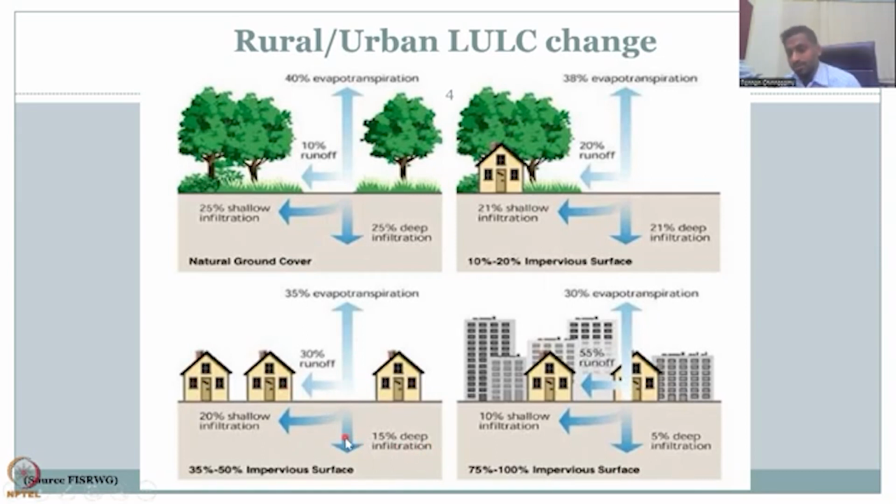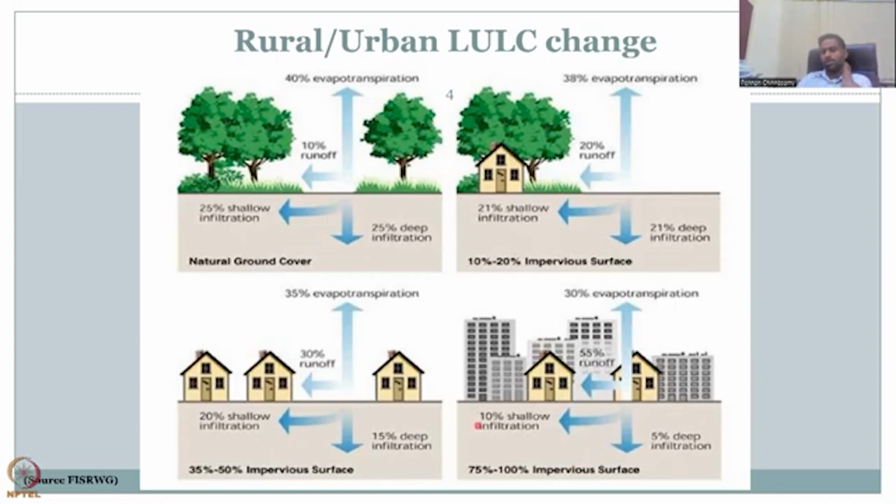And you could see that still there is runoff and some shallow infiltration and stuff. In the last one, now this is like the case I said, the IIT Powai region from barren, it has now become a fully industrialized, fully urbanized location. Same like the Chennai region, the peri-urban, which was rural, now is becoming more Chennai. Suburban has become urban. So in that case, 100% is impervious, 75 to 100%.